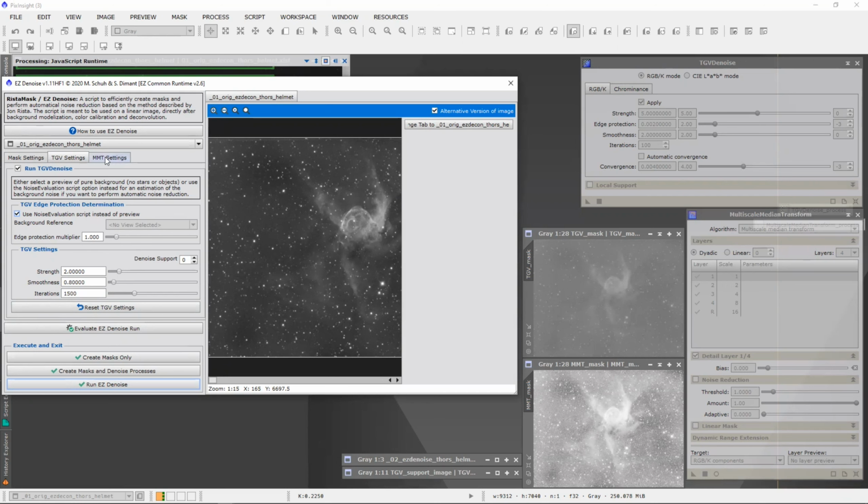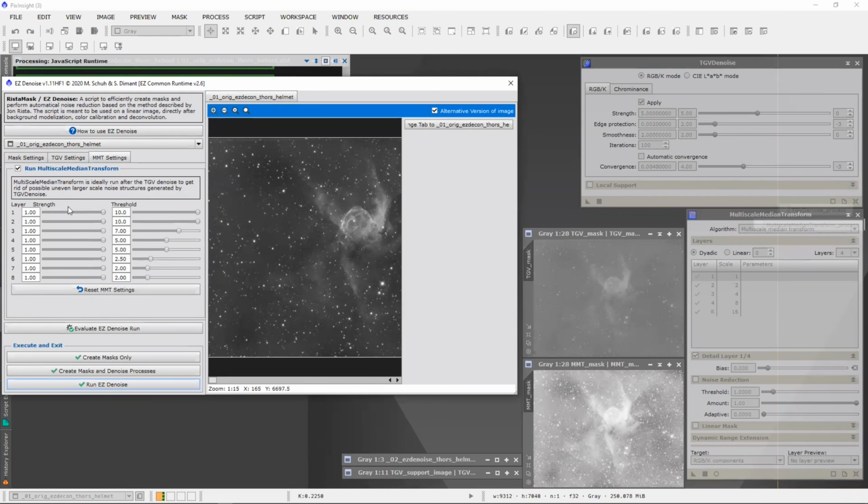And then over on the MMT dialog, again, you're setting the characteristics that go into what you would normally set up in your MMT process for noise reduction. So basically it's kind of a one-to-one match up there.